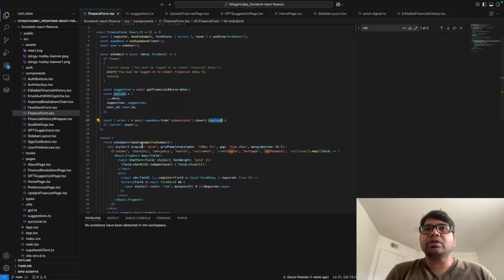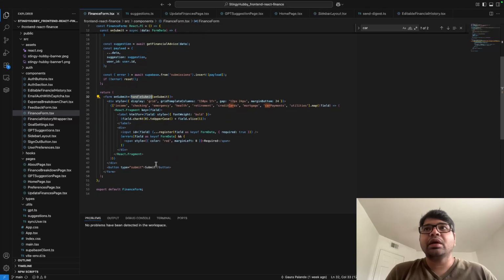So once we reach here, we insert the data, and then we have the handle submit button that basically does the on submit. And within this we have a grid displayed. So on the UI part, we have multiple text boxes that would be for income, checking, emergency, health, retirement, credit cards, mortgage, car payments, and utilities.